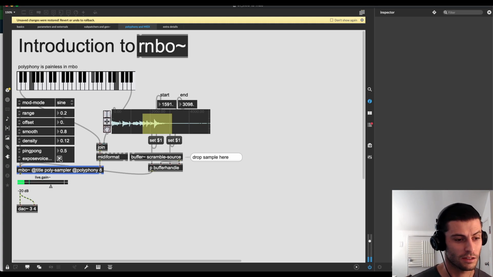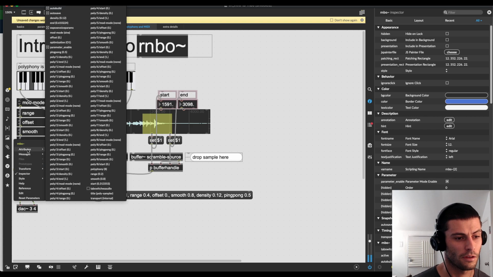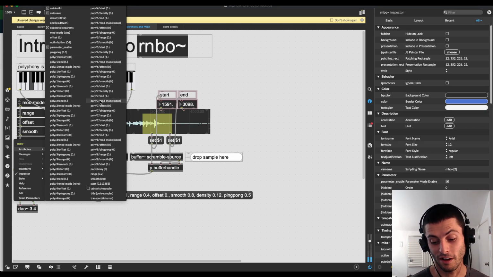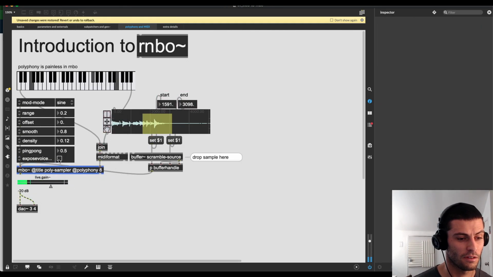So if I tick this, it's going to compile. And you can see now I have the ability to change the sequencer parameters for every voice of this device, which is pretty incredible. In this case, I'm going to keep things simple.